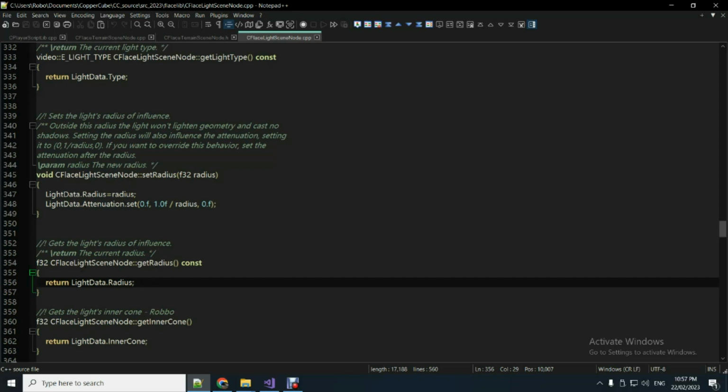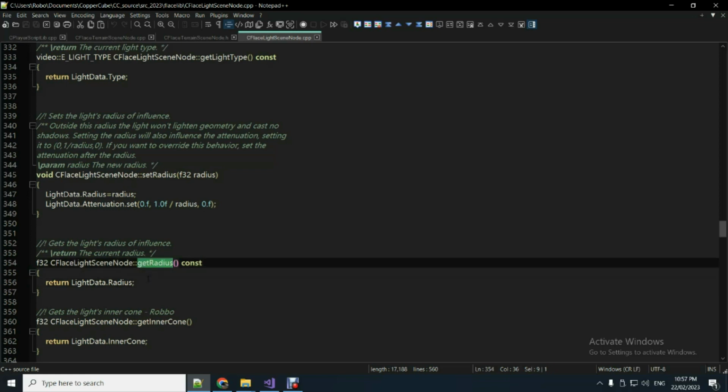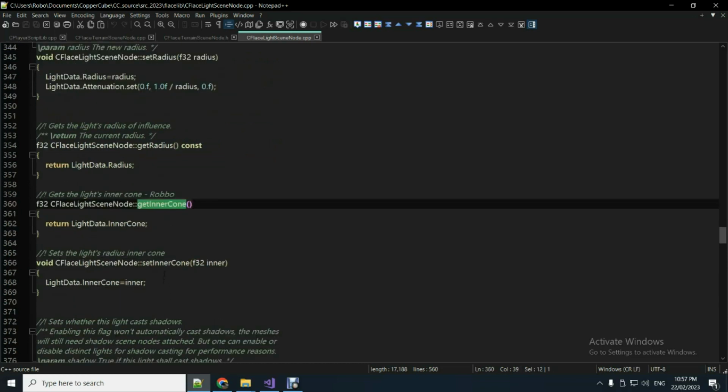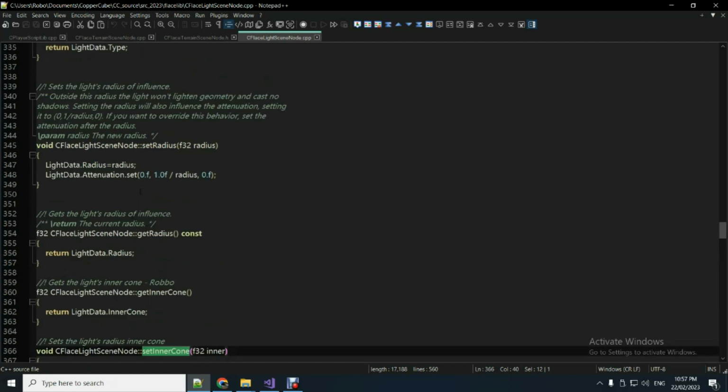So I've got all these new things I added. I think I added all these ones. I'm not sure about that one. Get radius, get in a cone, set in a cone. I've done the same formatting, I've just copied it all the way through. This is already there. Oh, sorry, that's already existing. So that's how the attenuation works. Attenuation directly affects the brightness of the light. It goes 0, then 1 divided by the radius, then 0. Normally that's pretty good. You can tweak it, but it doesn't really work too well. You generally stick to this formula, which works quite well for the most part.